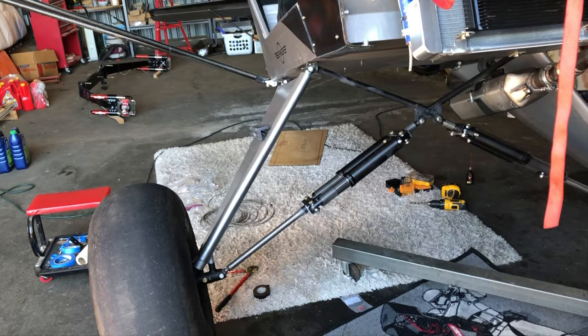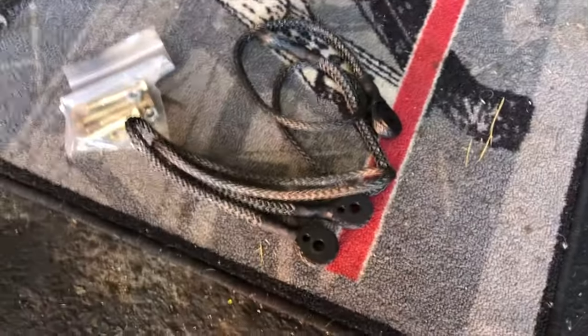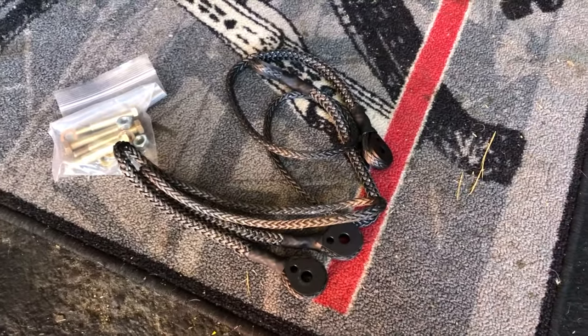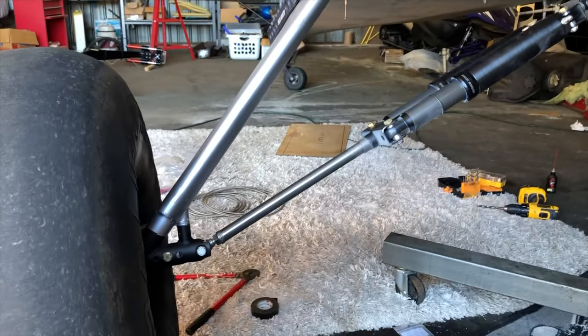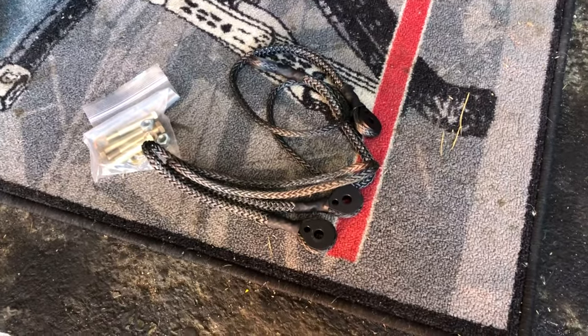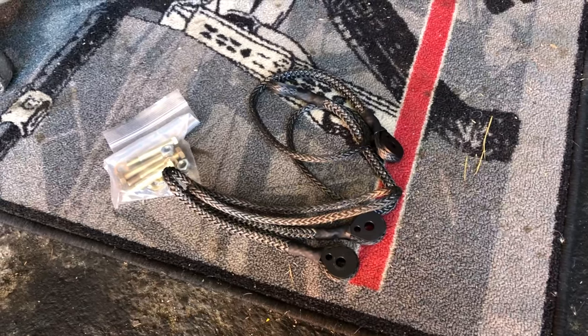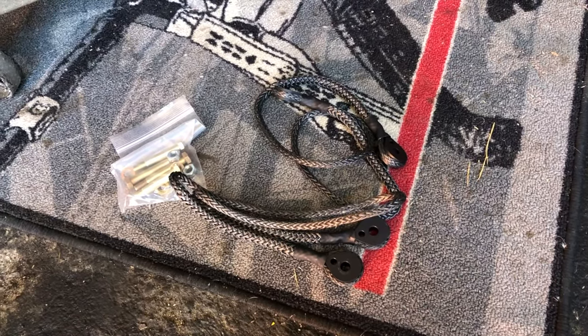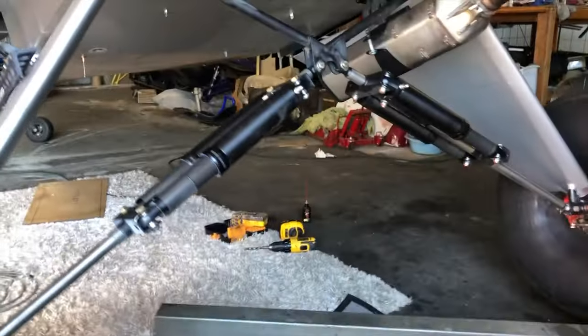Tony at TK1 Racing has taken it one step further, and he has developed Kevlar ropes with eyelets, bolt kit, all to go on there, super lightweight as a safety feature in case you were to have a gear shock failure or attachment point failure. So if you guys are on the Shock Monster landing gear, I would recommend putting a set of these on. I'm definitely doing it just for peace of mind. Called Tony and he shipped them out and they were here the next day. He is the best with customer service and this is a nice safety feature.